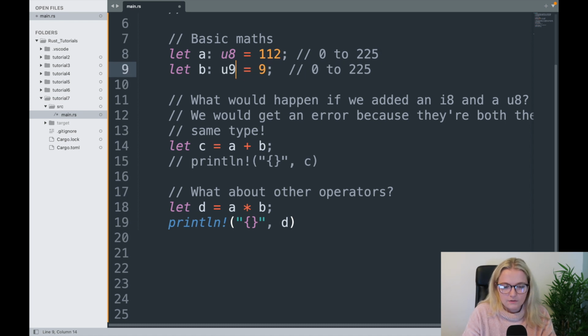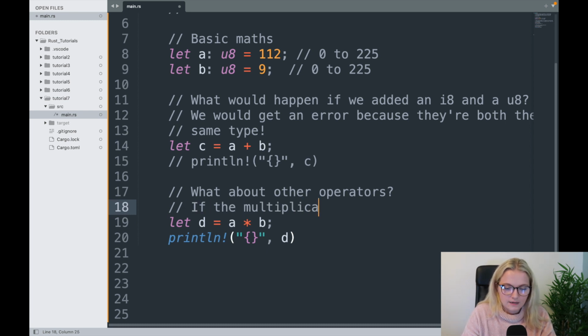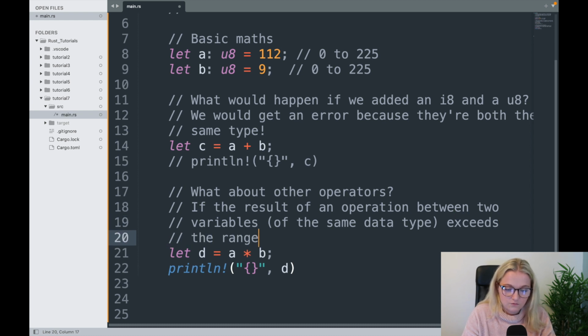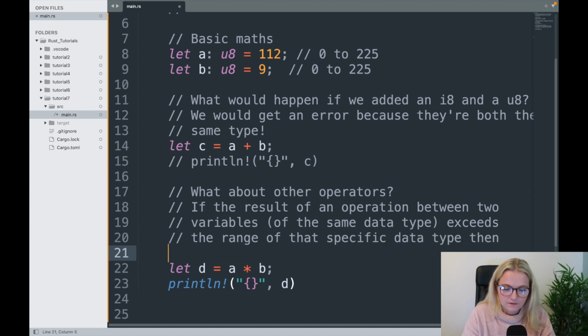So I'm just going to change that back to a U8 for now, and we're going to make a little comment. For multiplication, if the result of an operation between two variables of the same data type exceeds the range of that specific data type, then we get an overflow.